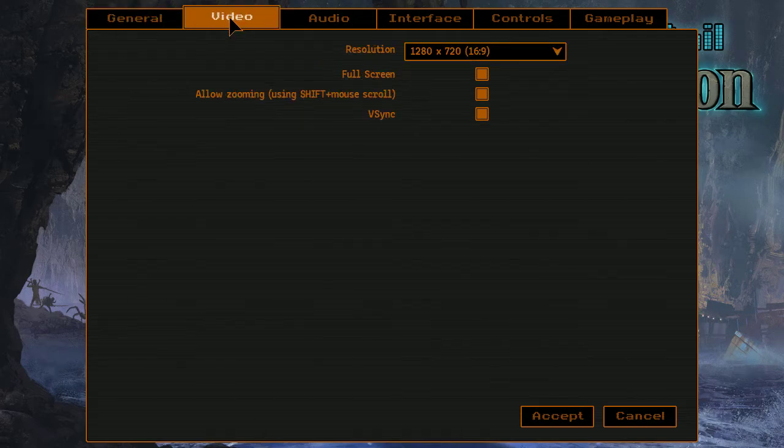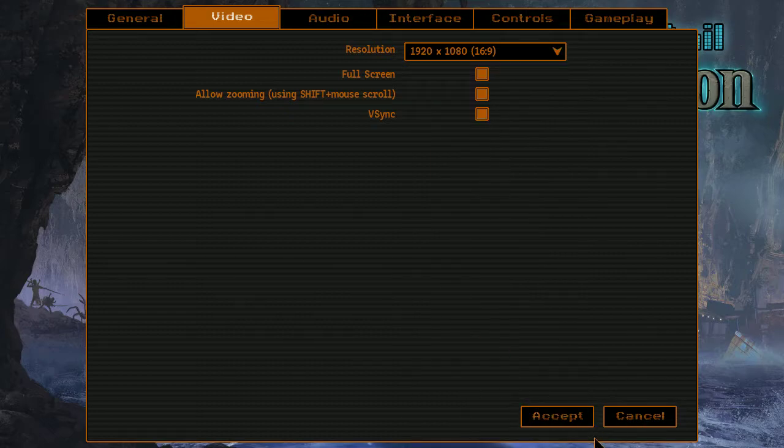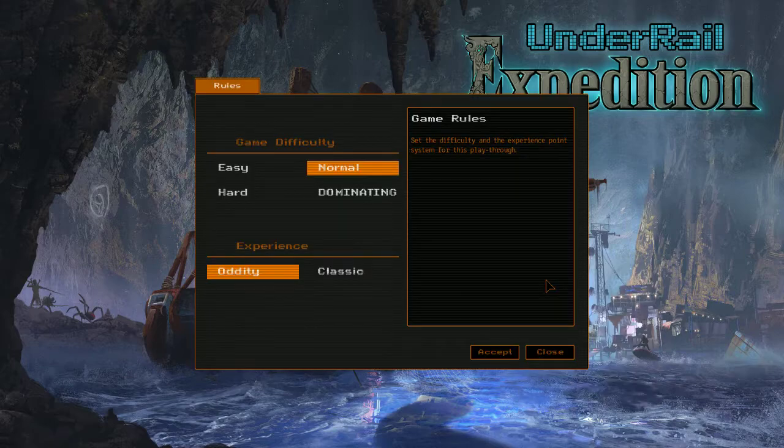It looks good. Video looks good. I guess we're playing at 720p. Let's make everything smaller. It does, but I think we can manage. Let's start a new game.